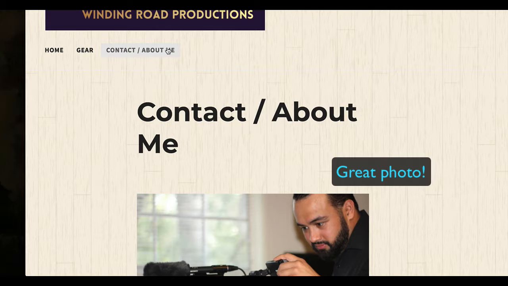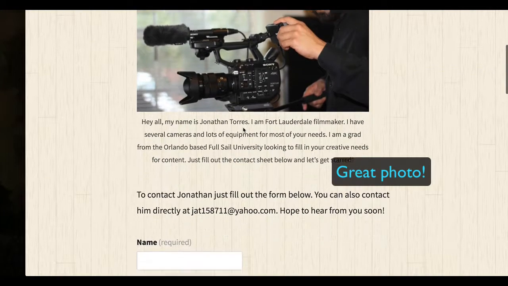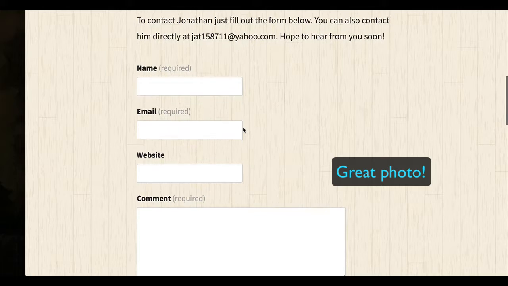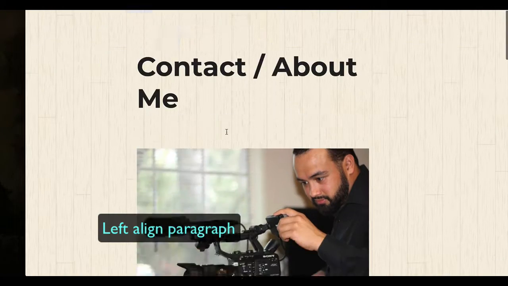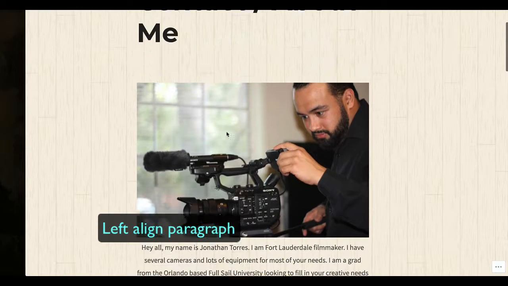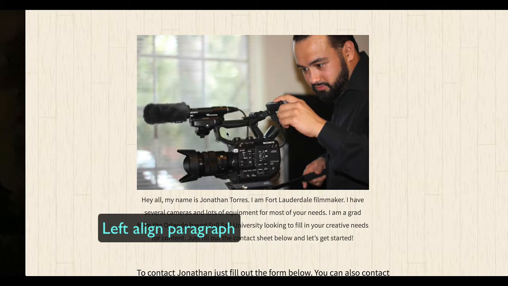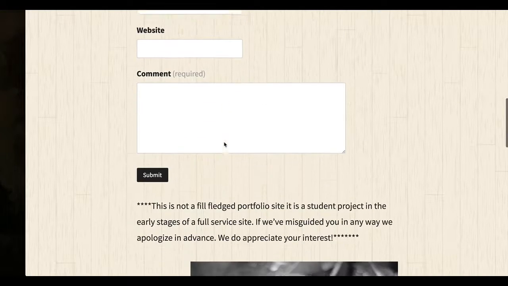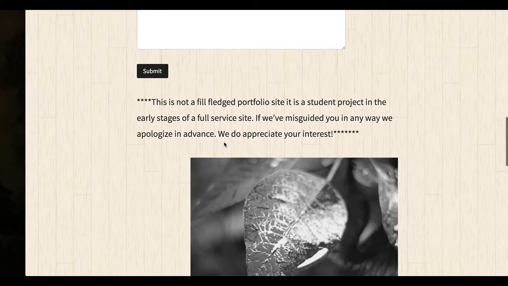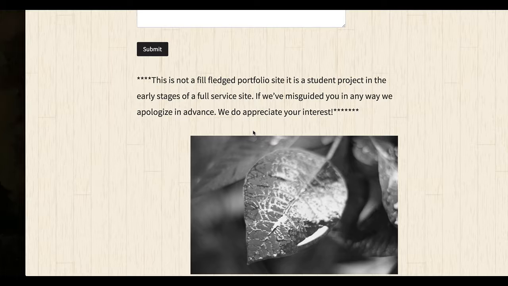Yeah, let's split this up. Let's move contact over here and have about here. So these are going to be separate pages. This is your contact. So that's going to be a whole page, and then this is going to be your about. Okay, that's going to jump to your contact page. Let's take this off.